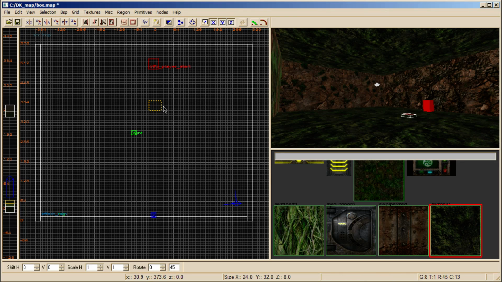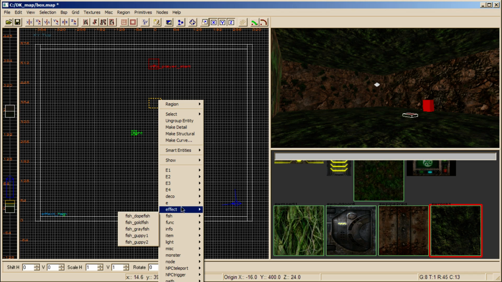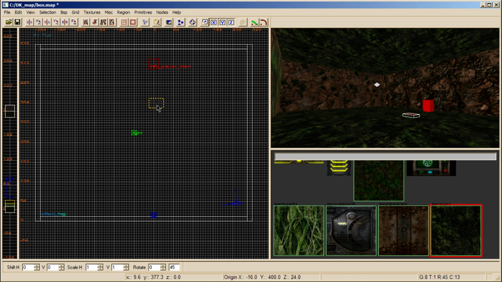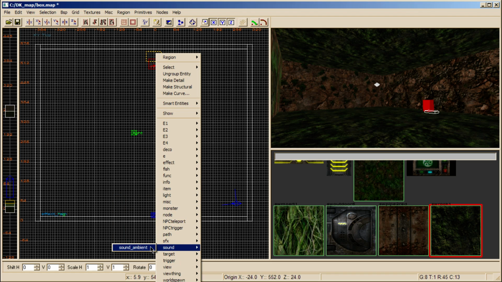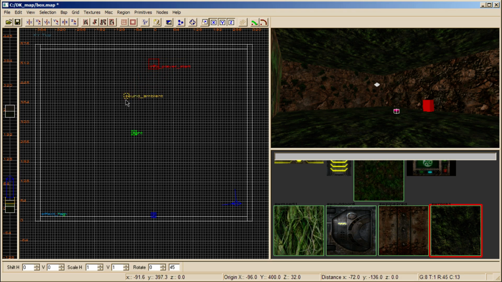And let's also add sound effects here. You cannot properly see it, but if we do this, we have the sound ambient selected somewhere around the middle of the room, I don't really care.